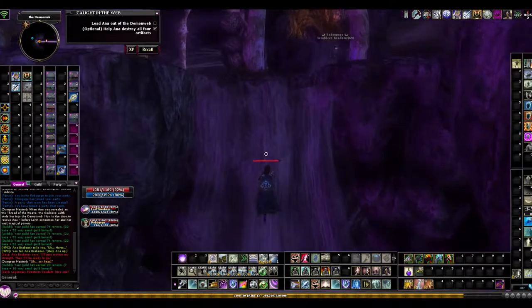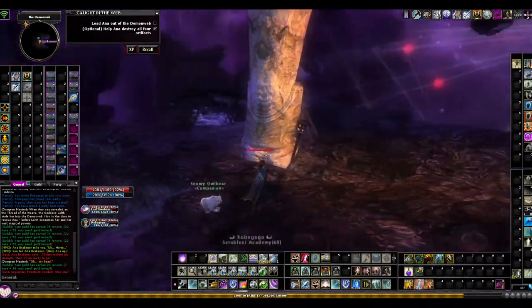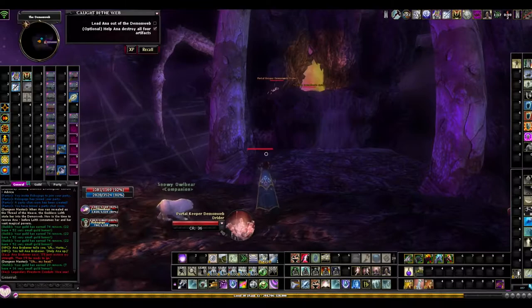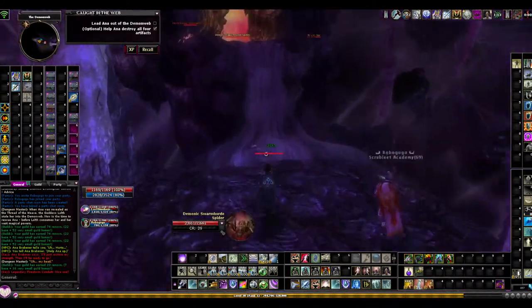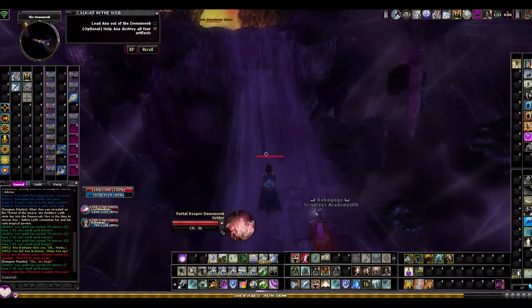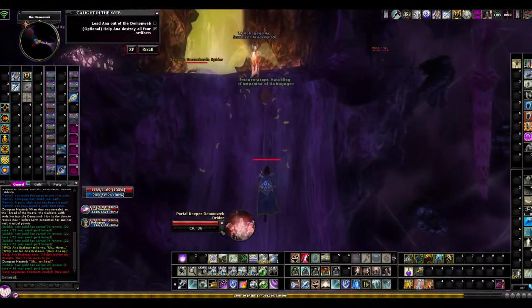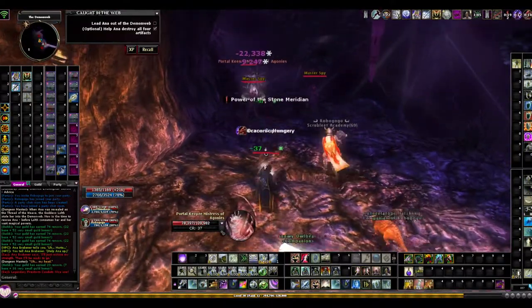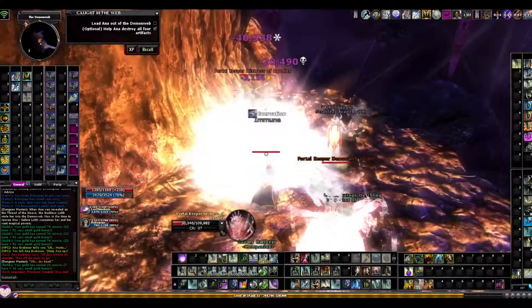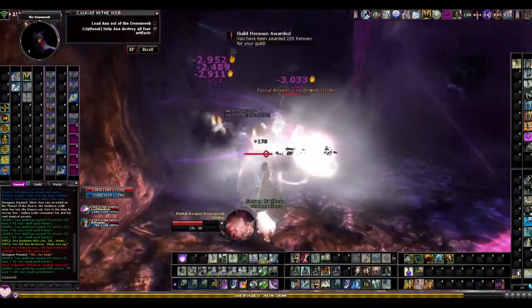Alright, so I'm back anyway. The recording's back on. So where's everything? We got Portal Keeper, Drider, Demonic Spiderweb. We're gonna go right up there and just do that Drider. Alright, let's do this. Nope, Mistress. Alright, other side. Die, bitch, die! Yes, she's gone!